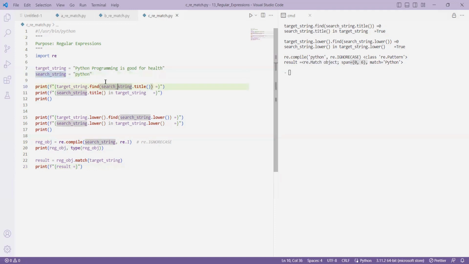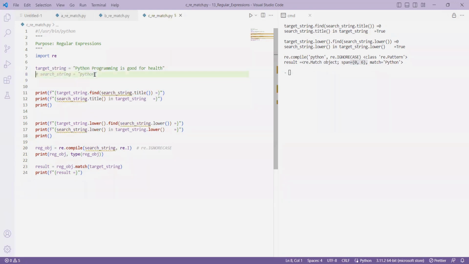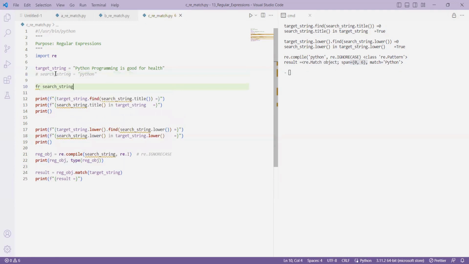Okay, so now it is working. Now I want to check for a stream of values. So instead of one value, I can say, for search string in, I want to take multiple examples, say Python, or really Python is there, or all capitals, or half capital.